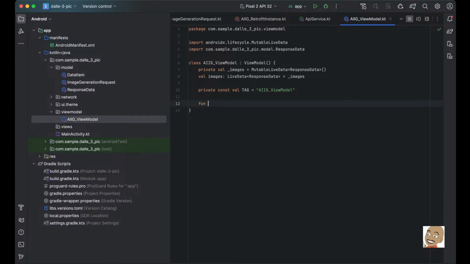So within here, it's going to be fetch images, and this is going to be a model string, and so that model is going to be the LLM model that we're going to be talking to, which later you'll see will be DALLE-3. DALLE-3 is the most up-to-date, most powerful AI image generation model from OpenAI, and we're going to be using that.